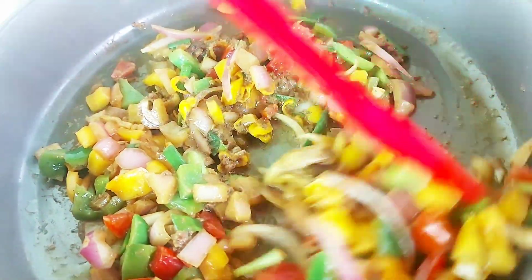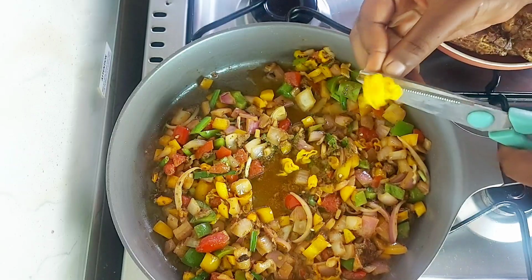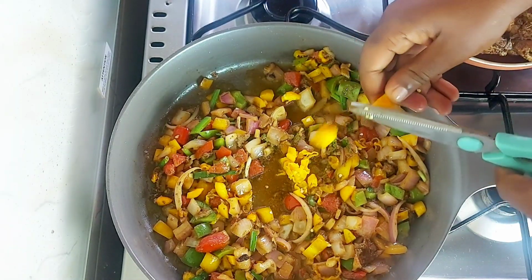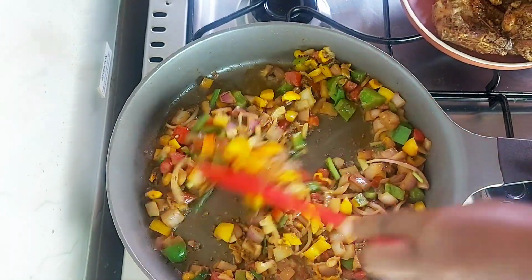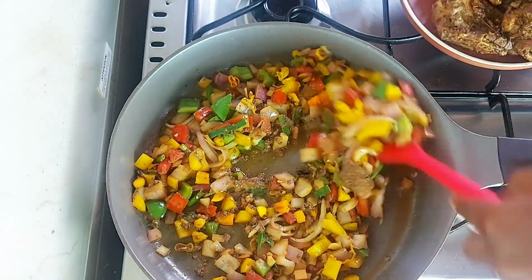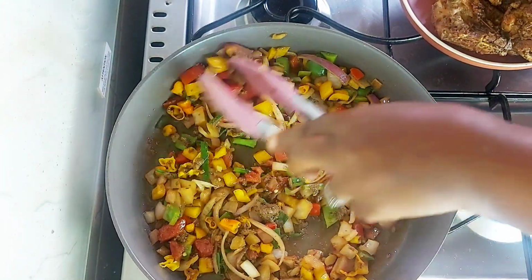Now guys, I did put quite a bit of Scotch bonnet pepper in it when I was seasoning it, but I felt like it needed a little bit more. So I am just quickly cutting some up just to up the spice a bit. But of course, you are free to eliminate this step if you do not like really spicy food.